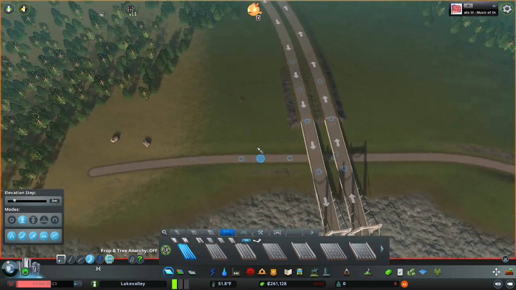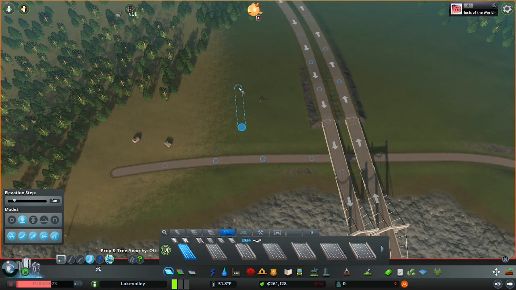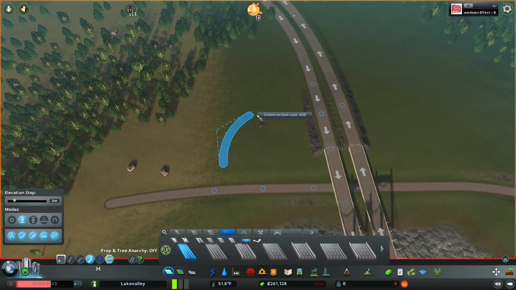And same thing as before, I think we're going to build the main part of it first, just so we get the shape correct. And a big mistake that a lot of people make is they don't give themselves enough room to build the interchange. Interchanges in real life take up a lot of space, and I can promise you if you give yourself a lot more space, you'll be a lot happier with the end result.